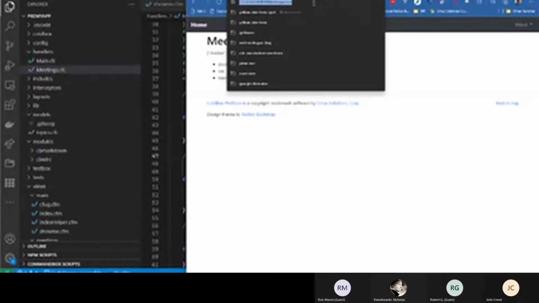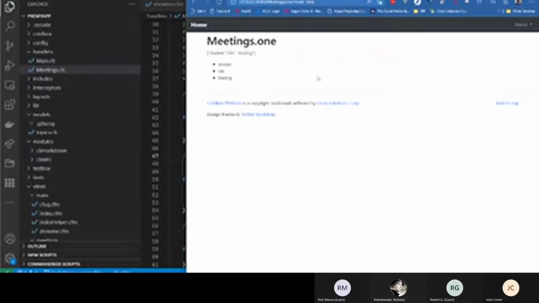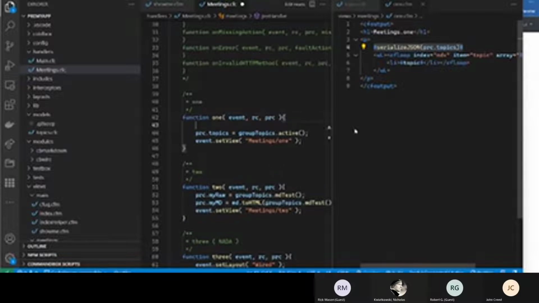So well, I might want to do this, right? Now that appears to have no effect, but we will go back in here and we'll say prc.myvar equals rc.mark.